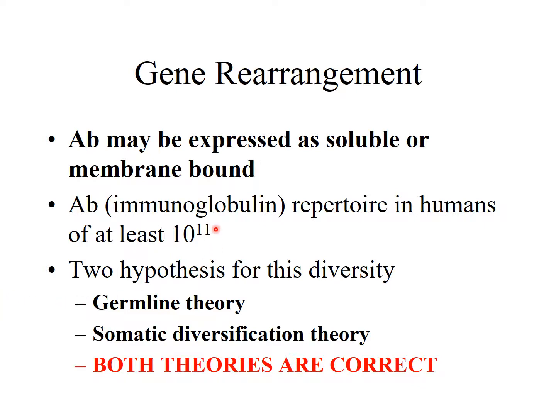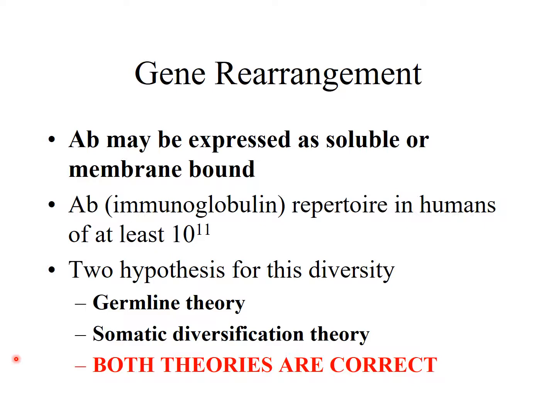So somehow we've inherited 10 to the 11th different genes from this. Okay, there's just not enough room in our genome for that to be totally true. I'm not going to say it's completely discounted, because from what we've found as we began doing genetic studies in the past few decades, there's also what is called somatic diversification.